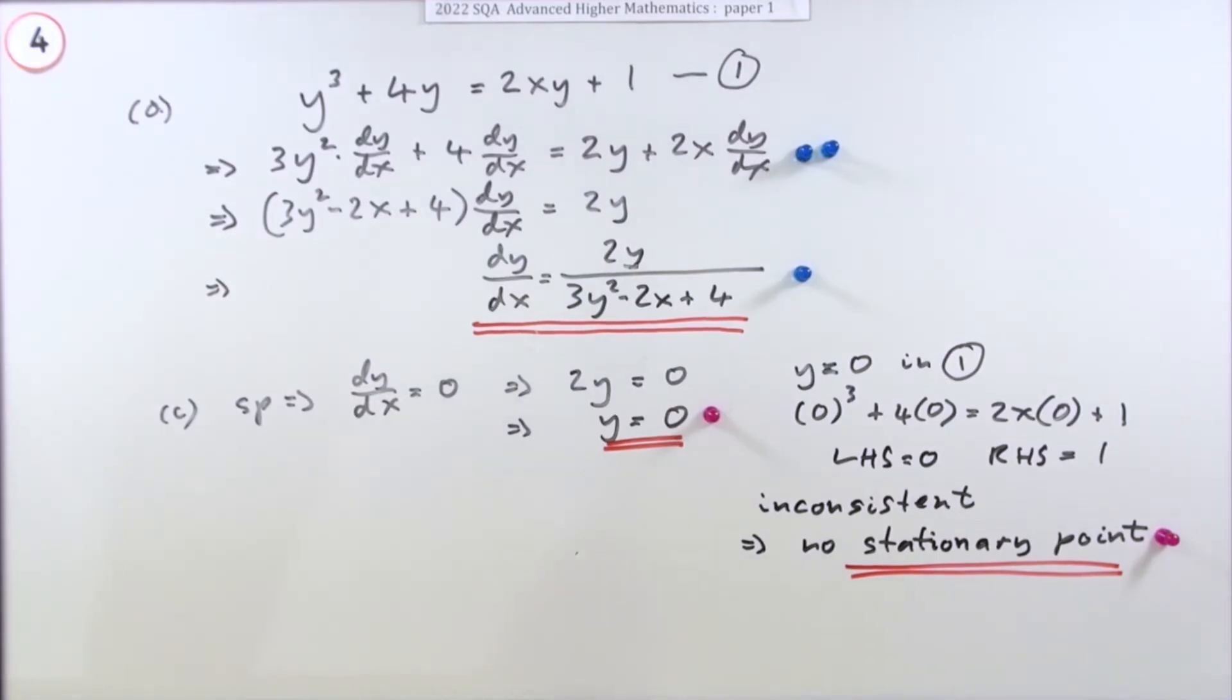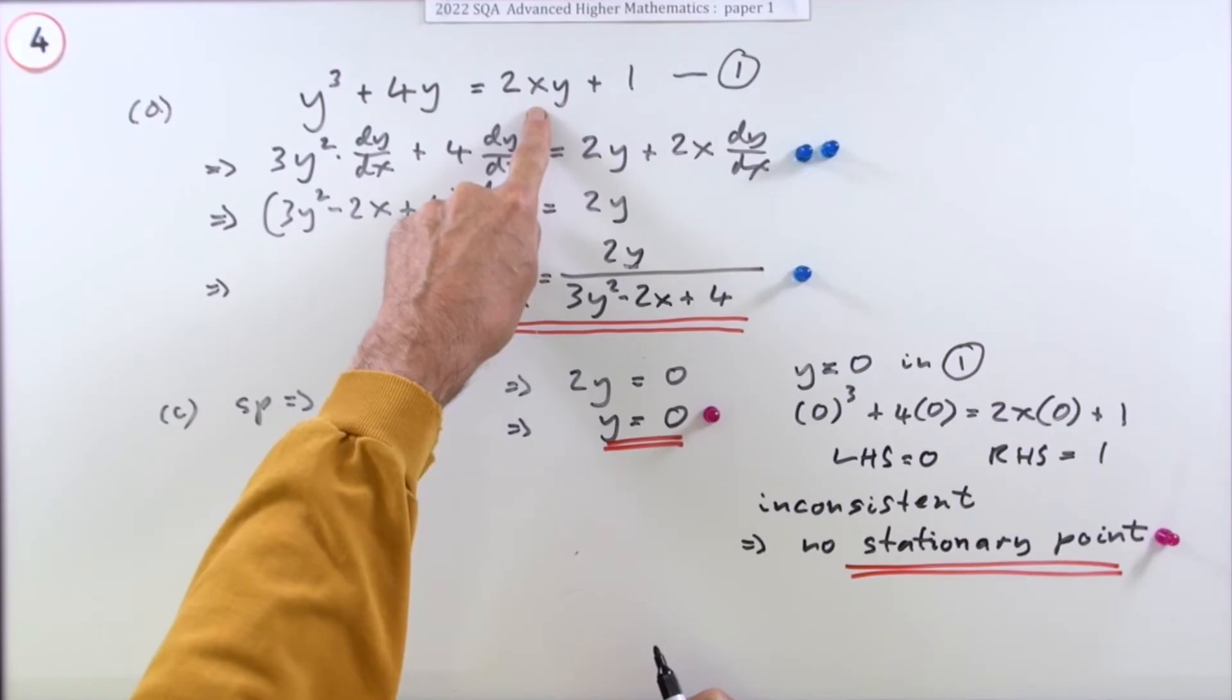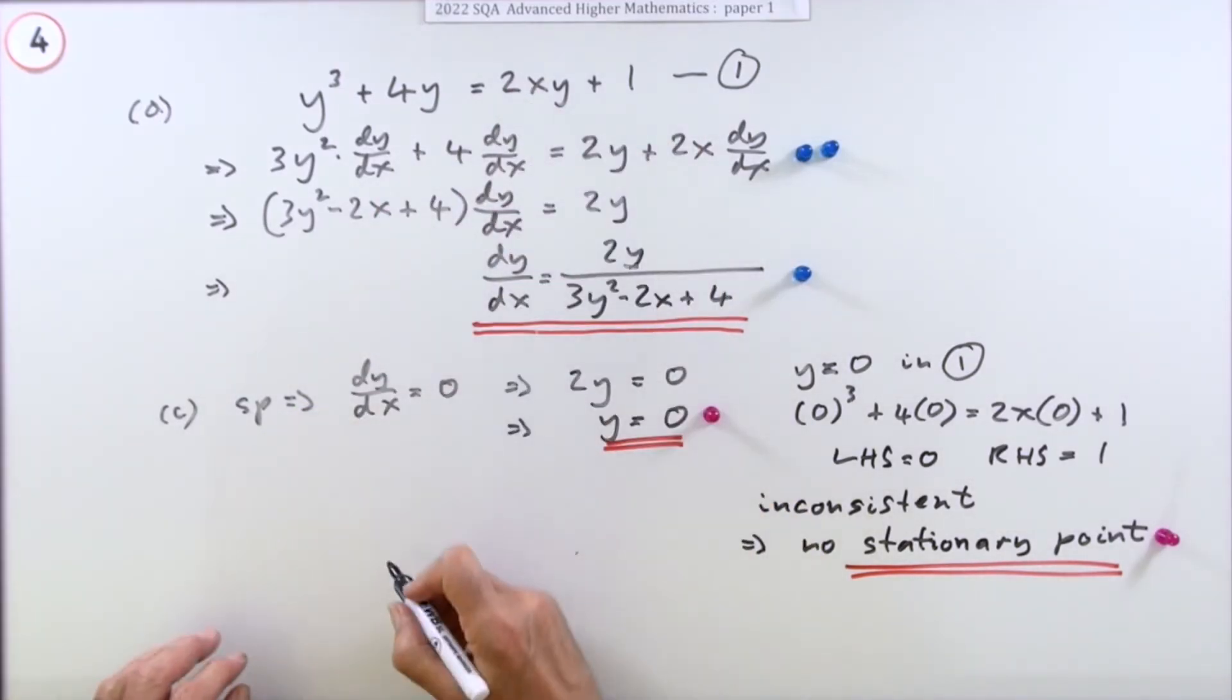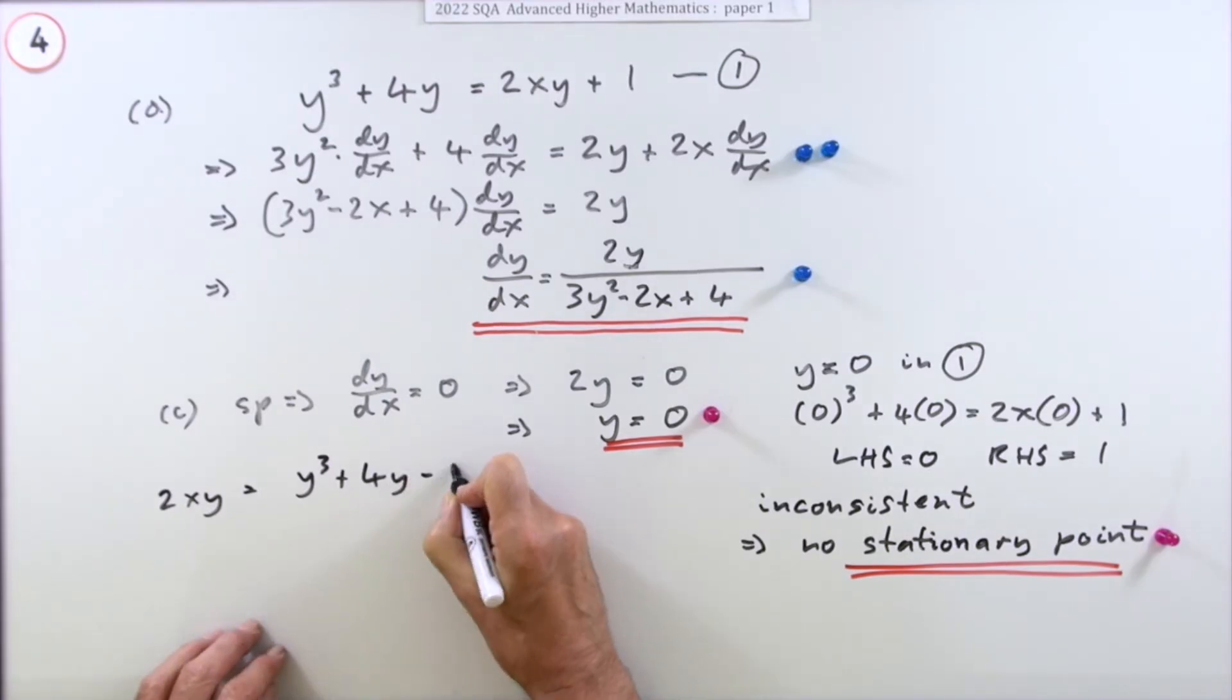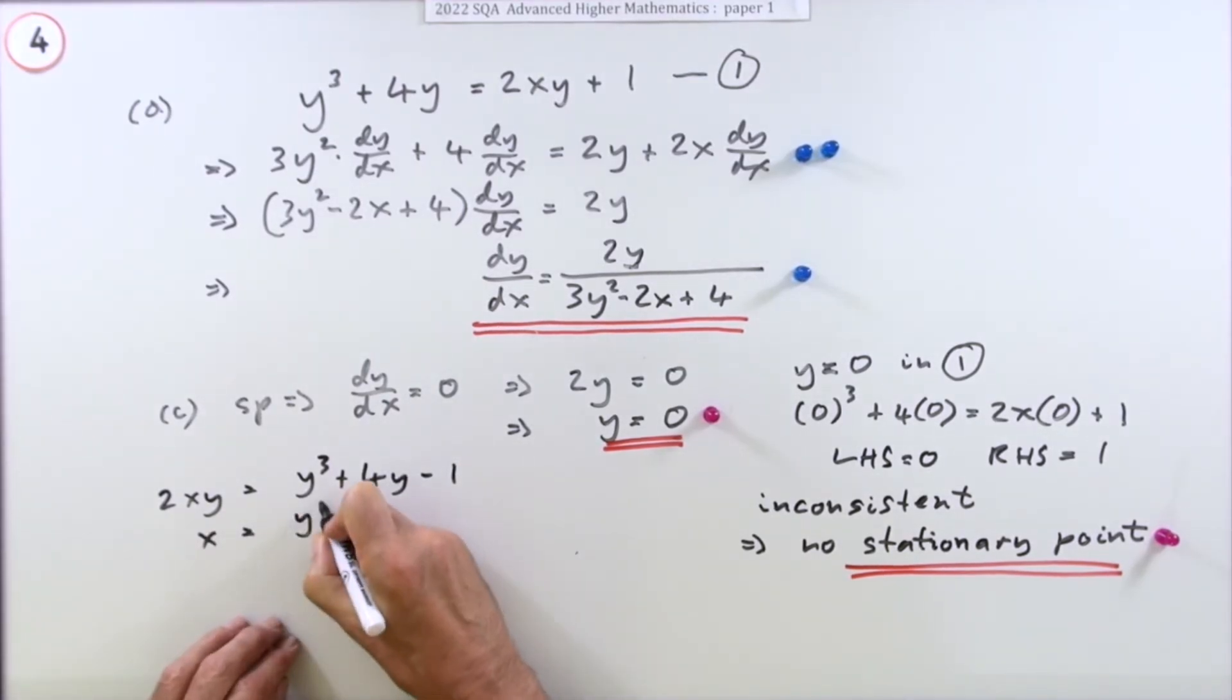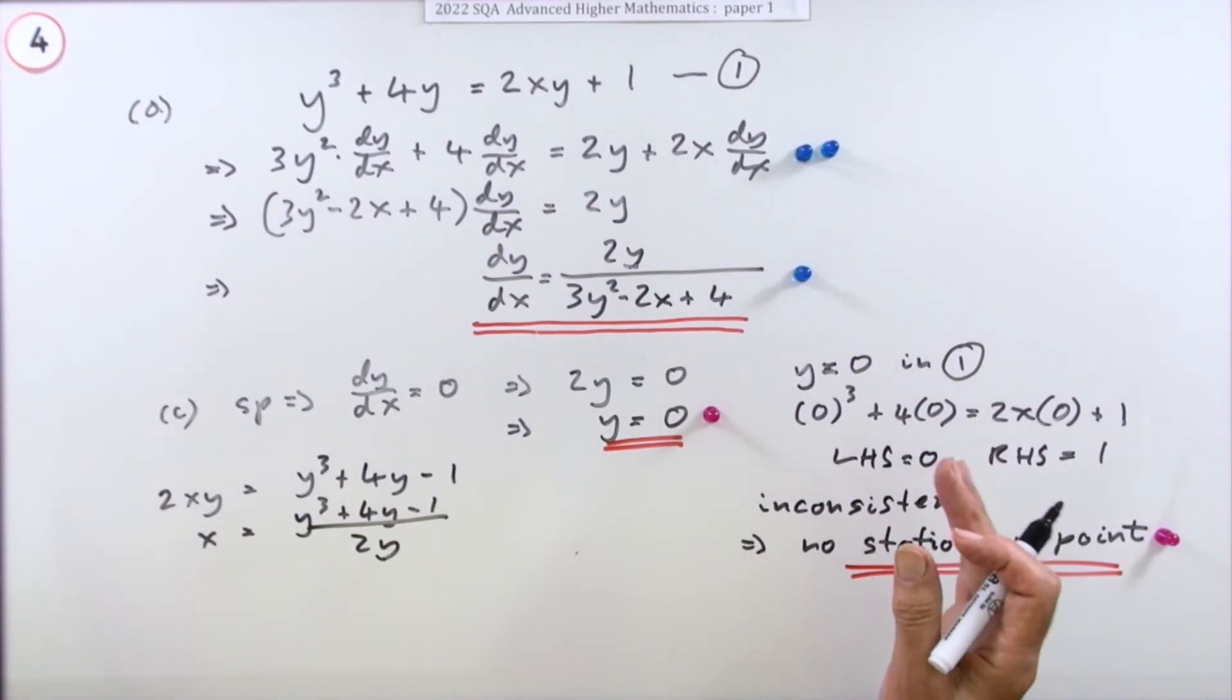That's quite an unsatisfactory answer. Look at this equation again. If you rearrange to get x equals, that would read x = (y³ + 4y - 1) / 2y. Something went wrong when y was 0. You can see straight away: if you make y equals 0, you've got -1 divided by 0, so it blows up, it goes to infinity.